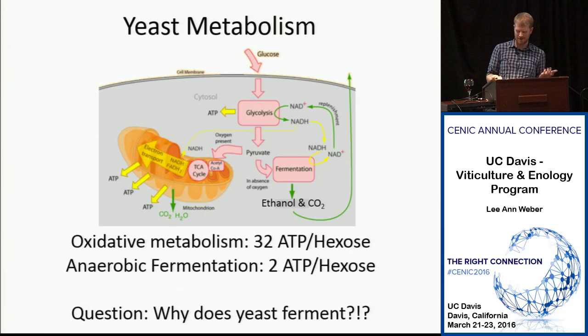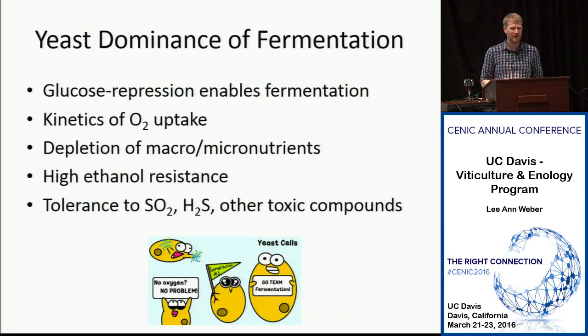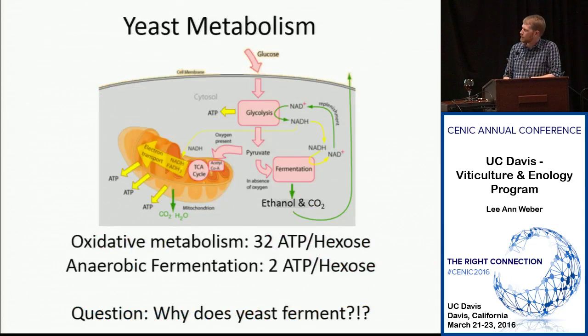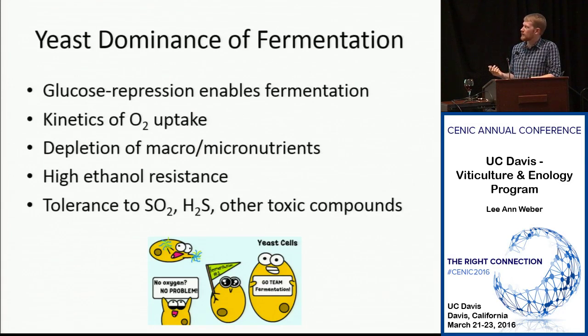Why do they do that? Well, they can make alcohol, and it gives them a competitive advantage. So yeast are incredibly dominant in these fermentations. They're able to come in, I'll go back and show you guys that you start out with incredibly high populations of non-Saccharomyces yeast, high populations of bacteria. Yeast grow up, dominate everybody else, and kill virtually everyone else up until they start dying off and something else starts going. So they're incredibly dominant in fermentation.